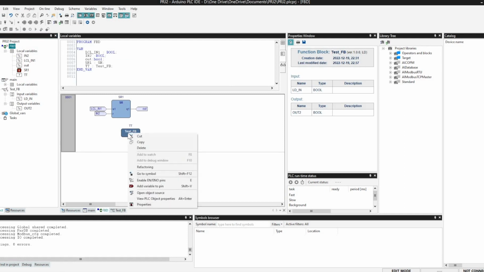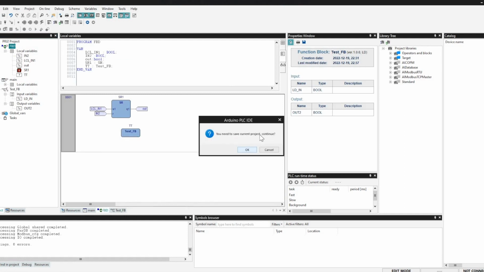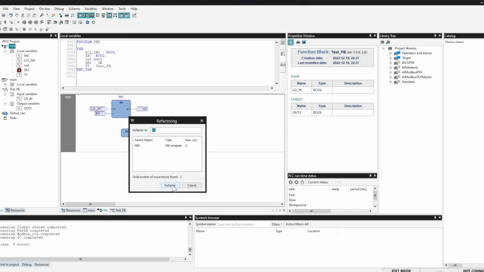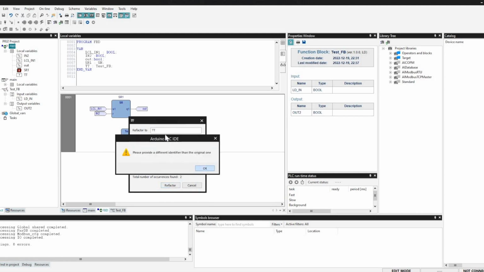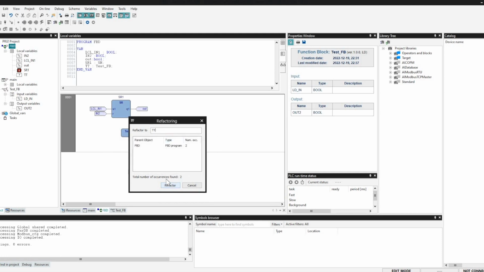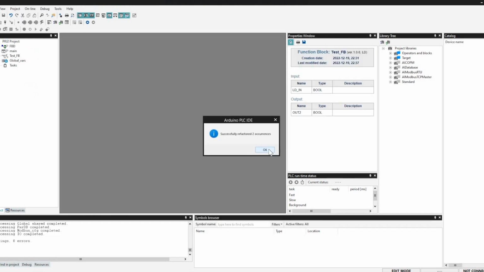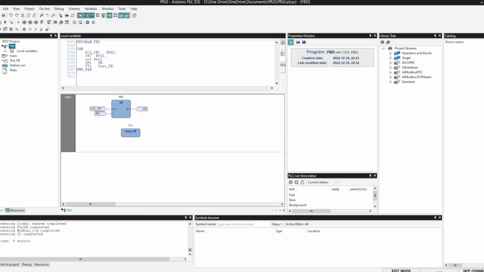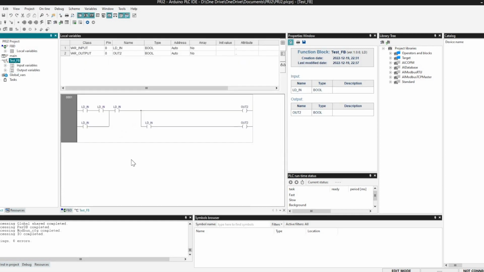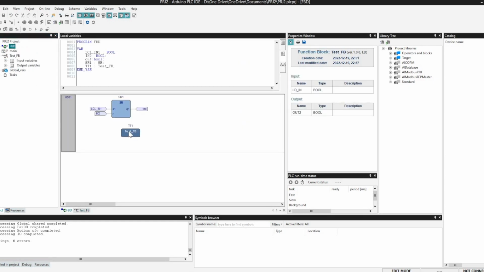Now let's try to refactor it here and try to see if everything works. So it only does the naming part, not showing the updated input output variables directly here. Okay, yeah, so it is not. So it just refactors the name. So this input output variable is not showing. We'll delete it and then we will update it.